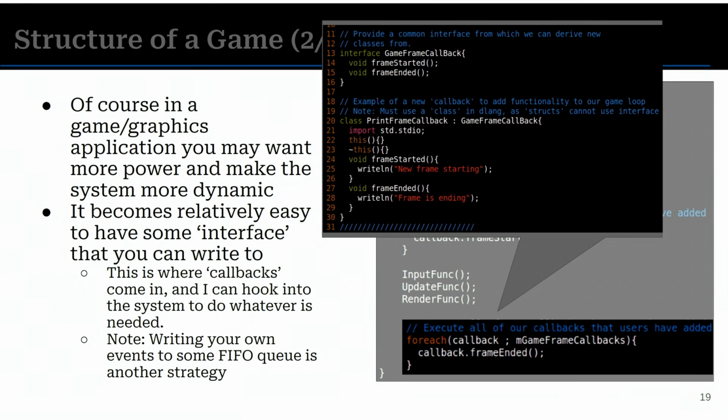Of course, you probably want more power than to run through that loop and just put everything there. So of course you can define an interface and have some sort of callback, which again, I really like having an interface that I can program into. I can have my classes here and make up some callback to maybe print something or have some action in my game or simulation that happens at the start of a frame or wherever I want these entry points to be. The D language allows you to program to an interface, which is really nice, self-documenting code, and works quite well. And of course, if you don't want to do callbacks everywhere, you can have an event queue or something like that as well to push events into. But this is just one example of a structure here.